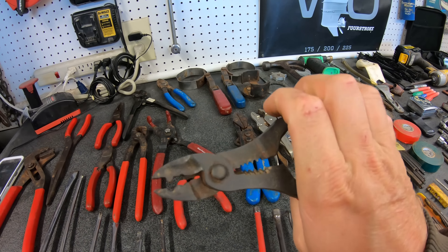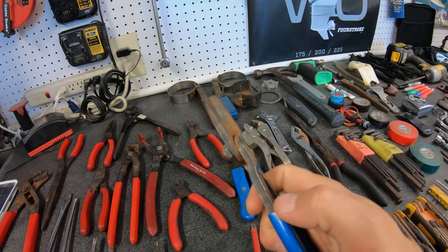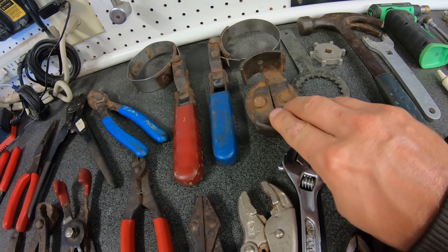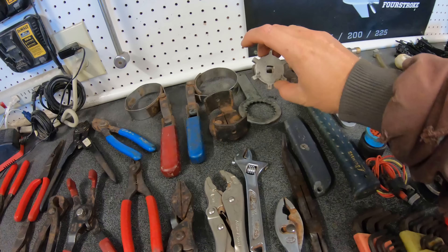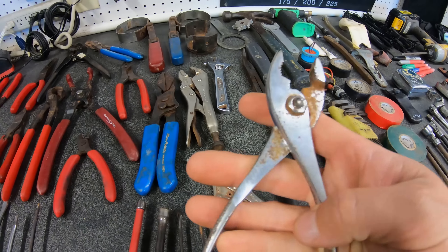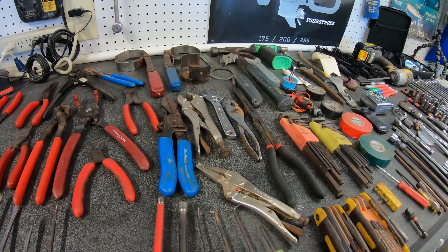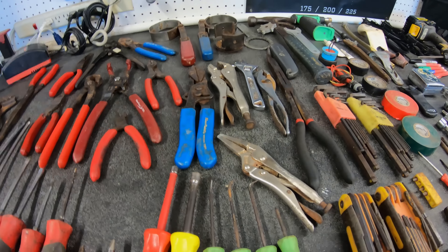Here we've got a pair of wire strippers, just normal wire strippers. A set of battery cable cutters. Water separator wrench for two different sizes — a big one and a small one. Oil filter wrench, this is a universal one. Then Yamaha's fuel filter wrench, Mercury red top fuel filter wrench. Just a regular set of vice grips, cheap hair pliers, regular crescent wrench. Hose crimpers — these will shut off the hose and clamp it off for pressure testing, shutting off the vents for pressure testing fuel tanks and Opti-Max fuel rails.